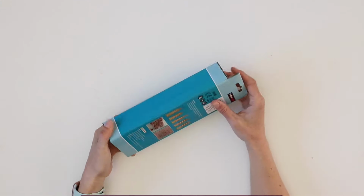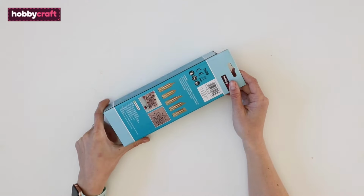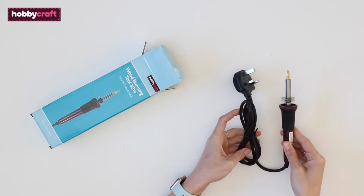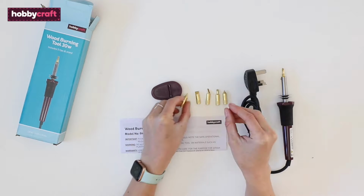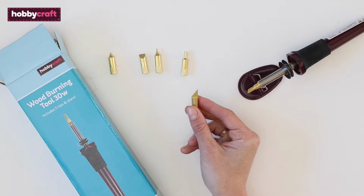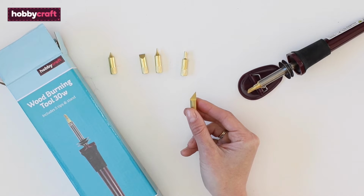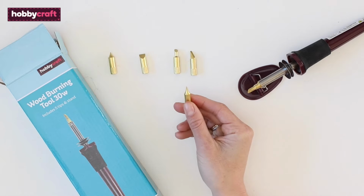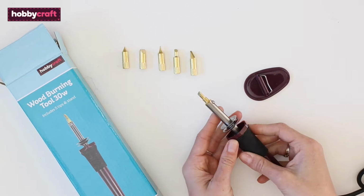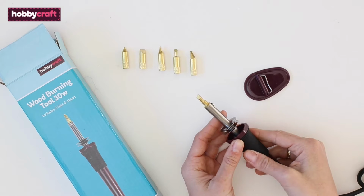So here is the wood burning tool from Hobbycraft, which has everything you need to get started in pyrography. Inside the box you'll find the wood burning tool, 5 screw-on tips, the tool stand and some instructions. The screw-on tips have different points for different effects. So we've got a knife point, a solder point, a long point, a chisel point and a short point. There's also another smaller chisel point on the tool itself.